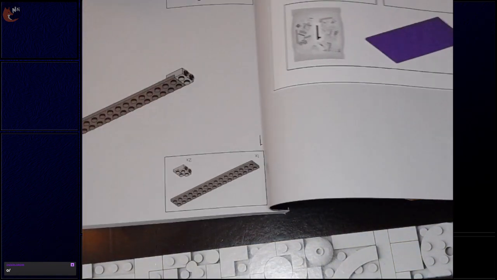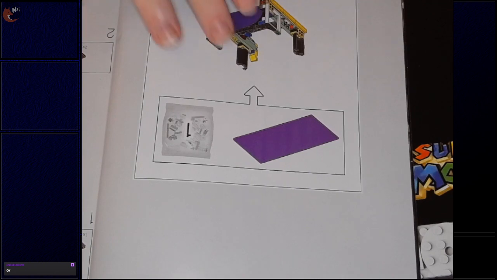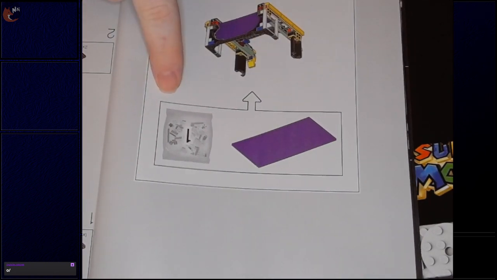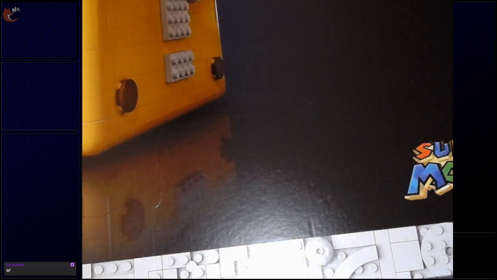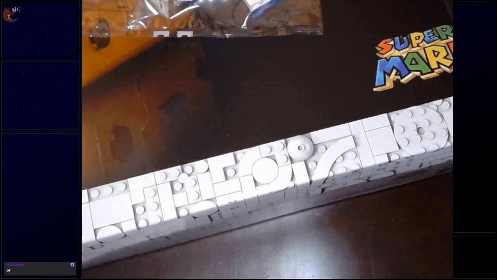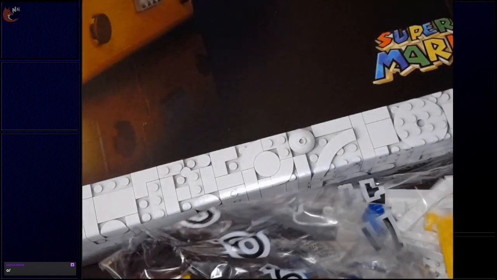Apparently, step 1, our first build is going to be creating this. I have no idea what this is. But it does indicate bag 1. So maybe, unlike Wally, this time they actually labeled the bags. Bag 11. Bag 9. They did! Oh, that's gonna make my life so much easier.